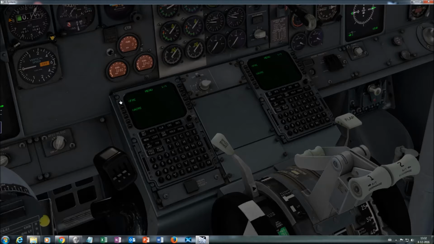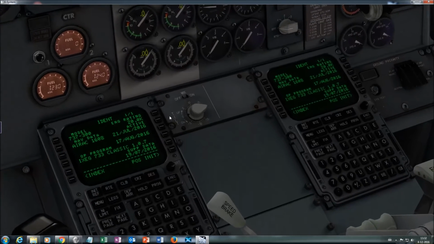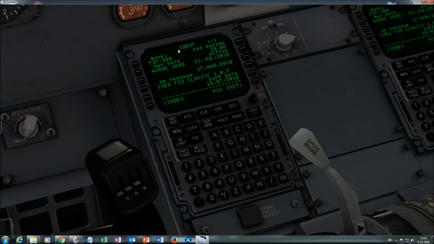Anyway, when you start up the plane, you see this FMC ACMS. Well, I don't know what the ACMS does, but we have to go into FMC, of course. When you enter the FMC, you start with the ident page. And in the ident page, you will find information about the type of aircraft, the date of your navigation cycle, the so-called AIRAC. Mine is from 2016-08, August. Well, as you can see, it's now December, so this is out of date. Well, I don't really care about that.